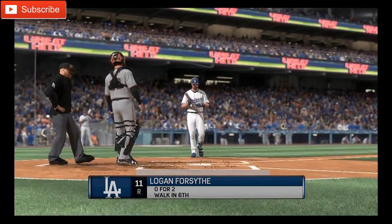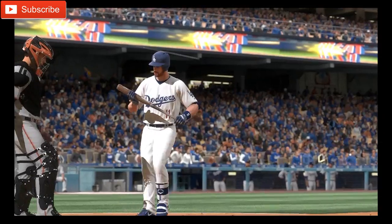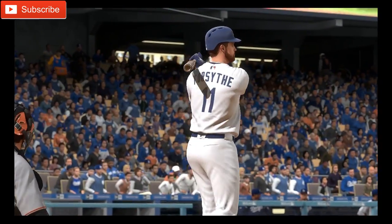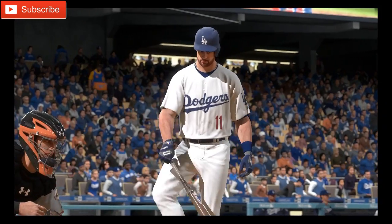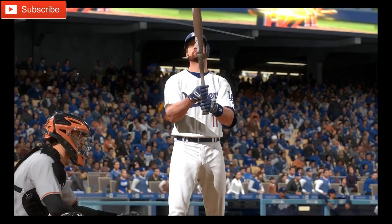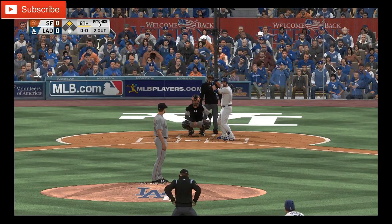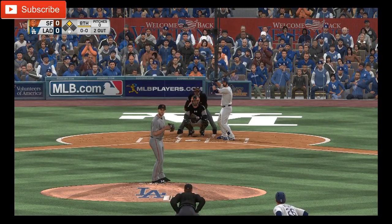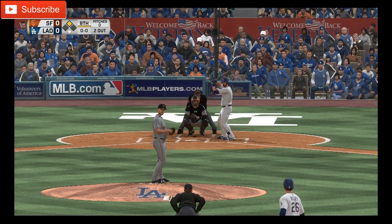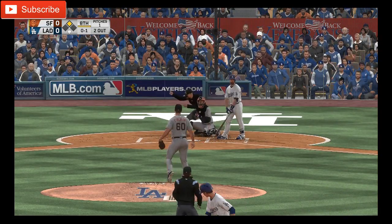At the plate, Logan Forsythe. And his guys are looking to erase that donut on the scoreboard with the runner in scoring position. Yeah, Matt, they've been really shut down so far in this one. They've had runners on base, but haven't been able to string anything together. From the belt, the pitch. In there, no balls and a strike.